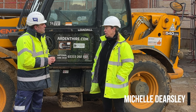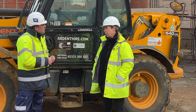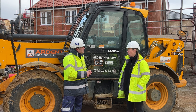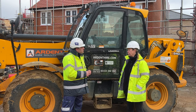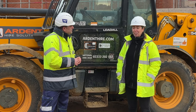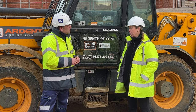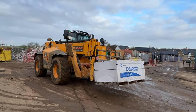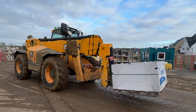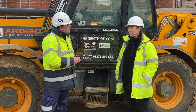Construction, notoriously, is a high risk environment, as we all know. It's in our interest and everyone's interest to make sure we've got a safe environment for everyone to come to work at. It's a high priority for Countryside and our employees to make sure that we've got the best environment possible. So going back some time, we started looking at how we can invest in plants. Plant is one of the key aspects of construction — it's heavily used and the forklift is the key thing to feeding the site. So going back a number of years ago, we were thinking how can we work with industry and our hire companies to improve safety with technology in plants, predominantly on forklift. And that was our starting point.